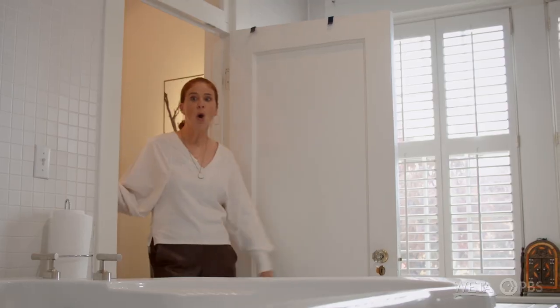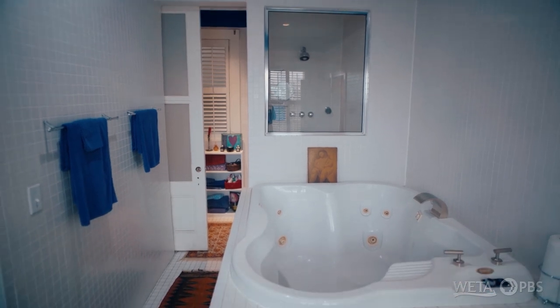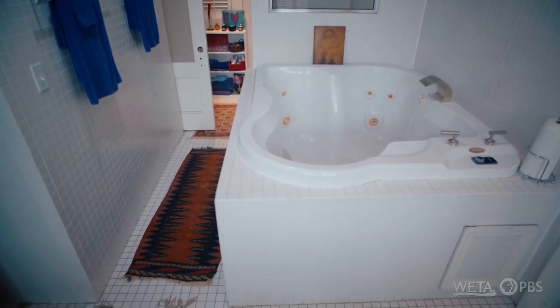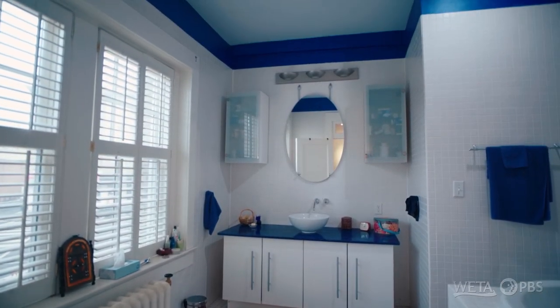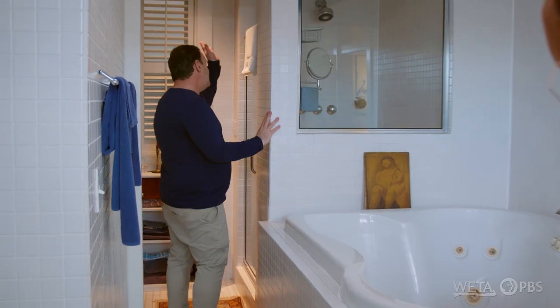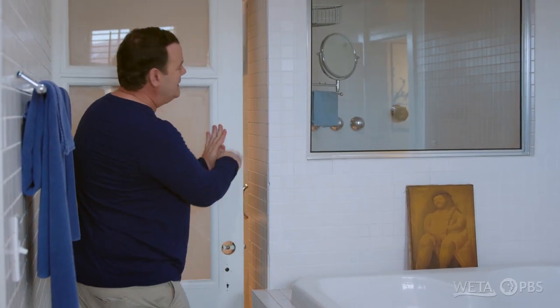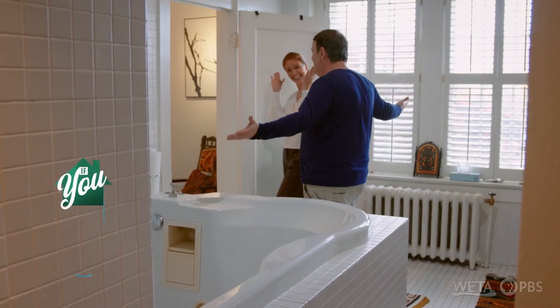Let's check out the bathroom. The unexpected is in this bathroom — this is the biggest jacuzzi I've ever seen in a bathroom. And I love the creative touches with this blue — is that granite or quartz? And look at this shower — it has a ton of nozzles. That's quite a nice shower and water closet. Look at that door — look at how big that door is. It's a good, old, heavy door. So this is a nice surprise — a great bathroom, great primary suite.